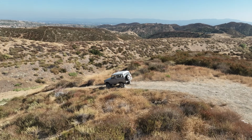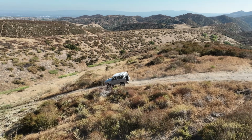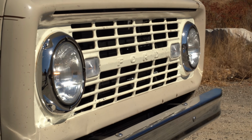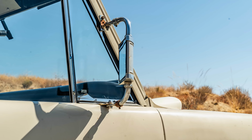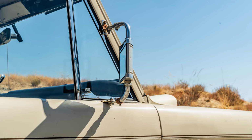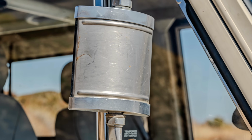1967 Ford Bronco. It is built in our fabulous Derelict style. Tons of patina. Whoever the original owner was of this truck, he was definitely a fan of J.C. Whitney's and Pep Boys, because boy did he fit a lot of accessories. But I dig that on a Derelict because it's part of the story.